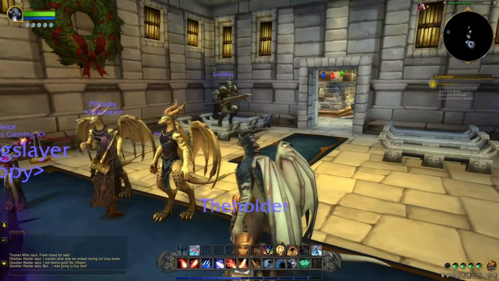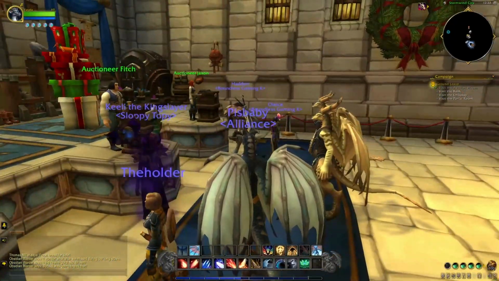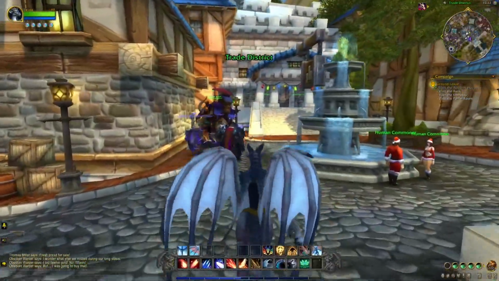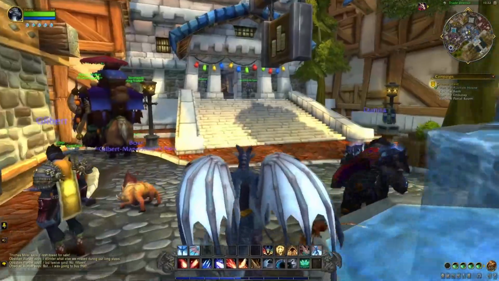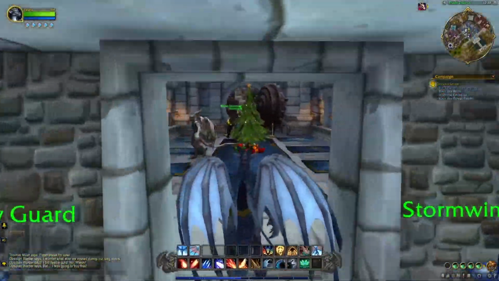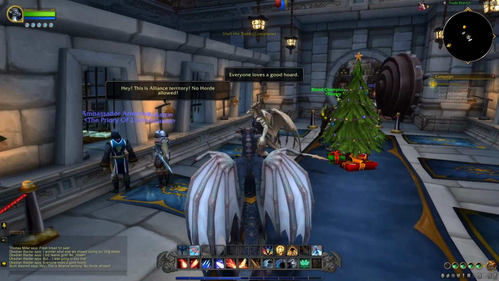Looks like the Drakthir are already getting involved in the auction process, so that's good. Next up is the bank. Thankfully, I remember where all these places are in Stormwind, or we could be wandering around for a while. Everyone loves a good hoard.